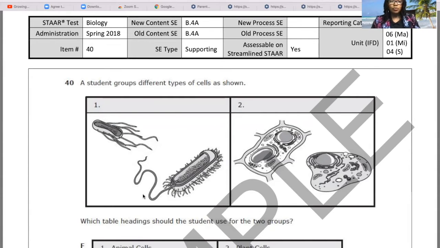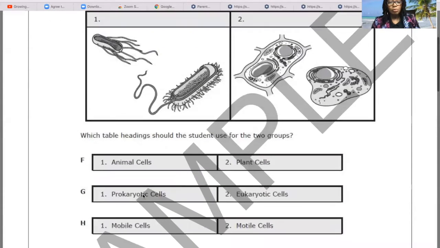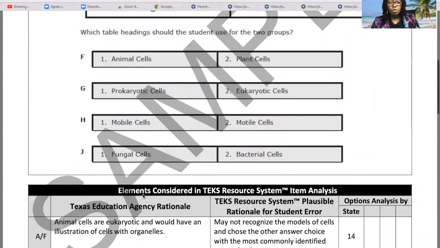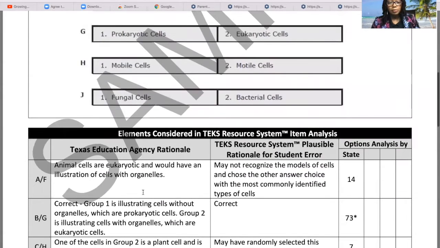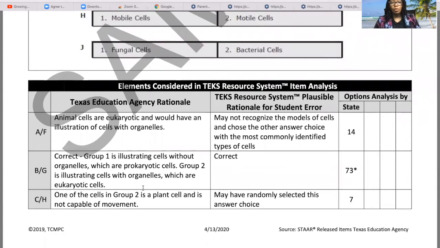So this is question 40, a student groups different types of cells as shown. And this is biology. And it's going to give you the sample answer choices. And it's going to tell you here what the correct answer is.